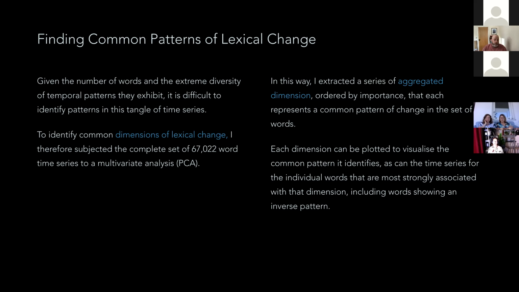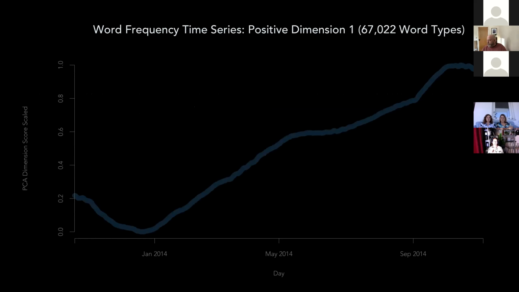We can also say these are the words that show these patterns. These are the words that are most strongly associated with each of these general dimensions. And we should also note that each of these dimensions will not just identify one pattern, it will identify two inverse patterns. So warm and hot would be on the same pattern, but on opposite poles of that dimension. Let me just show you some examples here. Like I said, the technical end doesn't much matter. I think it's fairly intuitive once you get into it.